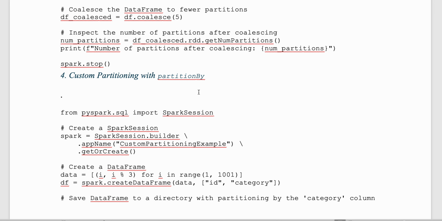So in custom partitioning we have three PySpark functions. One is repartition, second is coalesce, and third is partitionBy. Repartition is basically used for increasing or decreasing the partitions, coalesce for decreasing them, and partitionBy is mostly used when you want to partition your data based on a certain column.